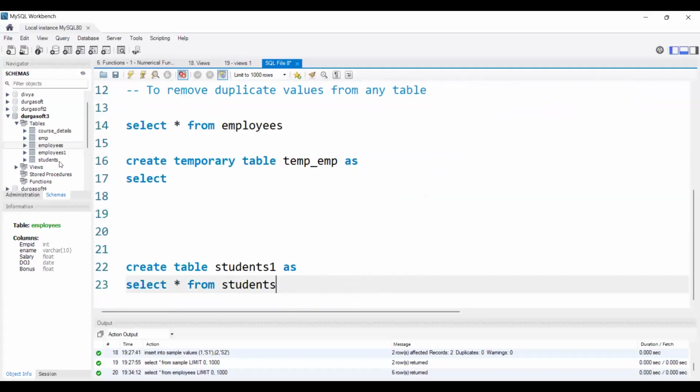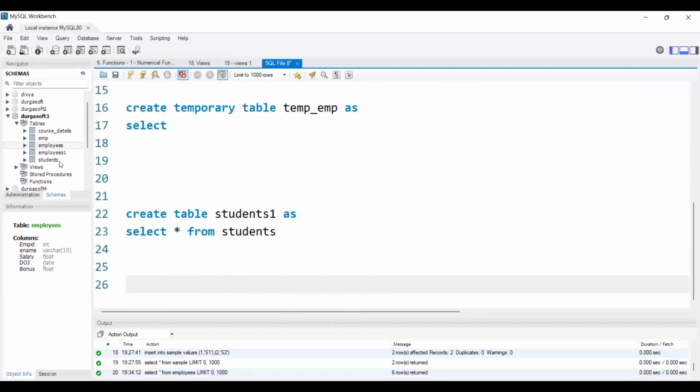Yes, ma'am. Instead of that, even for normal tables, I will write create table, table name. Here, instead of defining the column names and data types, I can use a keyword called as, and I can say I want to store the same data from the students table. We can only use this statement; we cannot use any other select statements. If I want to store the same data which exists in one table into another table, we can write only this: select star from some table name, that's it.